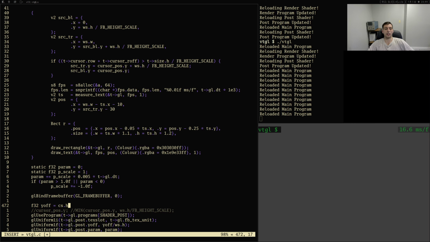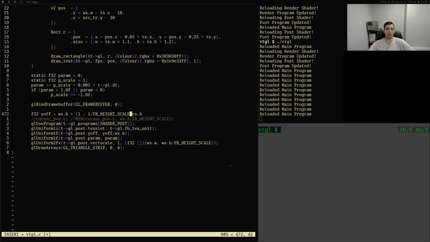So we have the cell size and height. We're gonna use, so this first one is 2/3 of the way down. So it should be like window size dot height over, times 1 minus 1 over FB height scale.